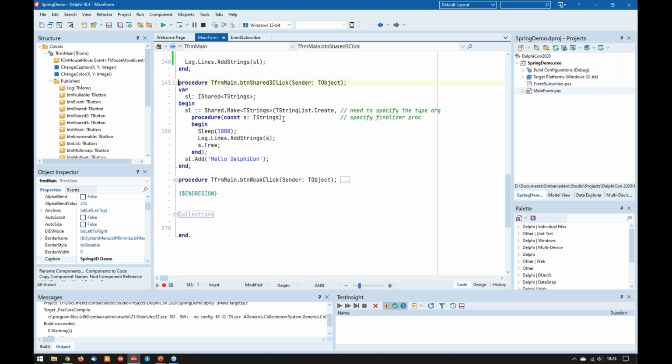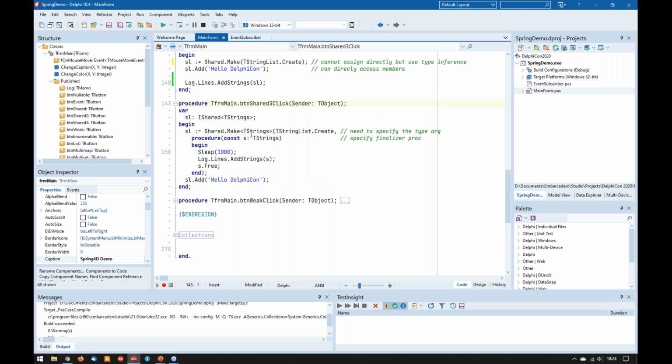Now the advanced use of this: if I have something that is not just an object, or I want to perform any operation before the object is being destroyed, I can specify an optional finalizer proc, which is the second parameter here in my Make method. And in this case, I have an IShared<TStrings> to show you that even the base type works here.